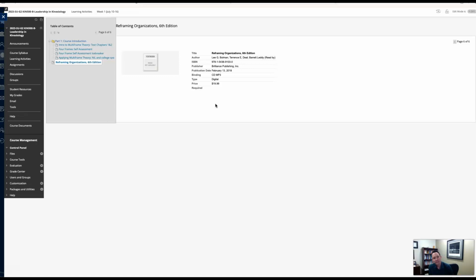So now you have the textbook information, you have information about the way the course is laid out. Please take a look at the syllabus so that you can get an outline of the course calendar over the next 7 weeks, and then start poking around in Blackboard in our course to get a feel for how the materials are laid out.